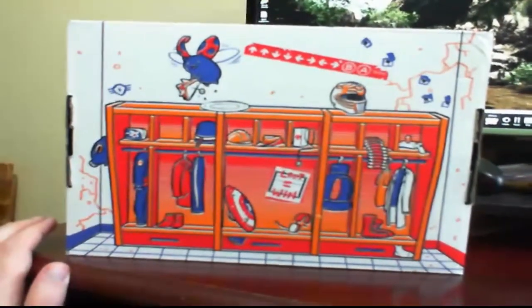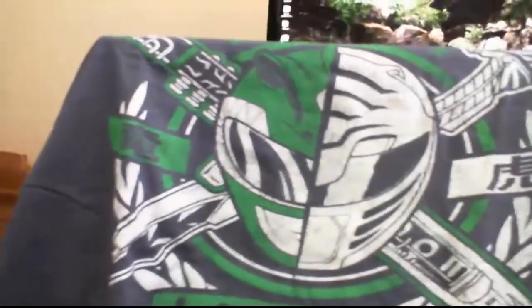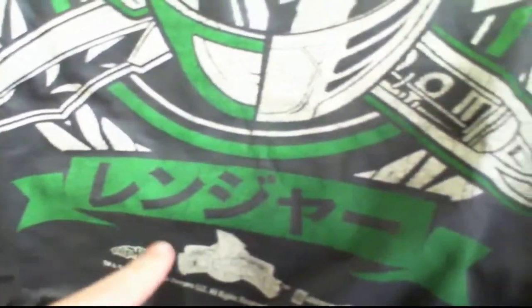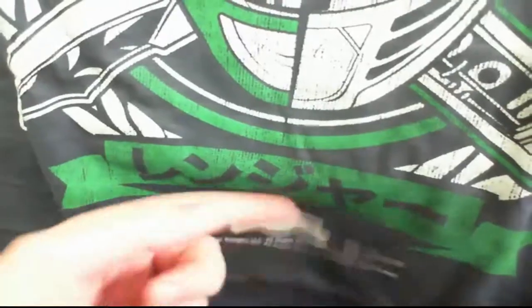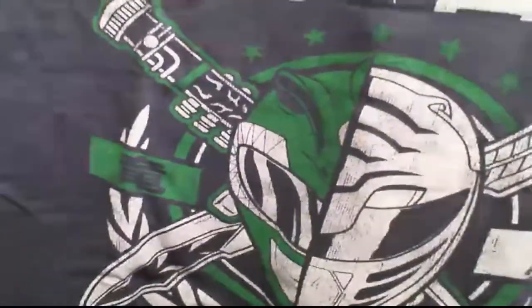With this I spent about fifty bucks — thirty-eight to forty-five around that with shipping. There's actually a lot of exclusive items in here. With the shirt itself — how badass is that? It's cool, and it's actually in Japanese. If someone who can read Japanese could please let me know what it says — I'm guessing it says Power Rangers, Green, White up at the top. The shirt I'd put at about twenty-five dollars. Not bad — it's a large, going to fit nicely, I'm actually going to wear this today.